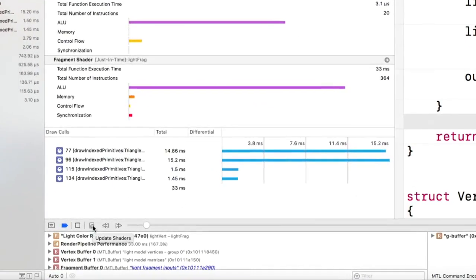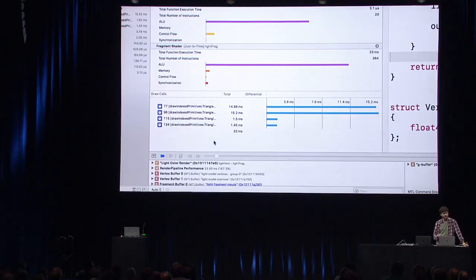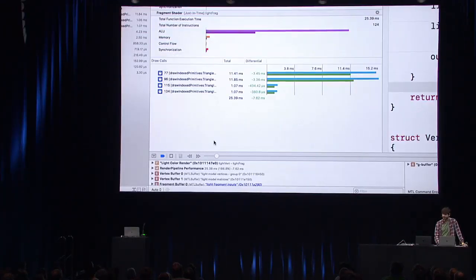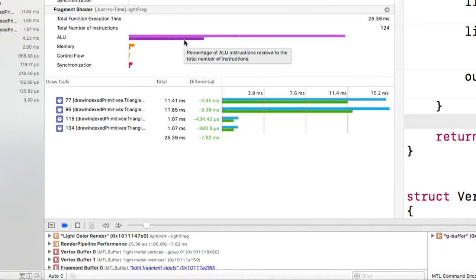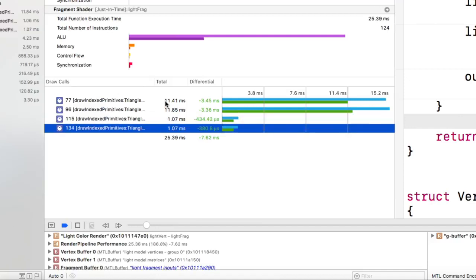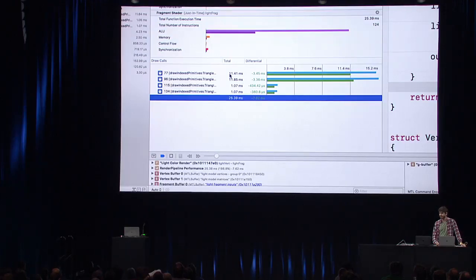Now I click my Update Shader button and wait for the results. What this is going to do is help the compiler to perform whole loop optimizations, allowing it to reuse the same register over and over, instead of relying on the stack. Once the results are back, we can see the instruction ratio between the previous and current code generation has been reduced, as well as the impact of this change on every single draw call using the pipeline, giving us also whole trace performance improvements. And with this, I conclude my example of workflow for pipeline statistics. I hand it back to my colleague, Seth.